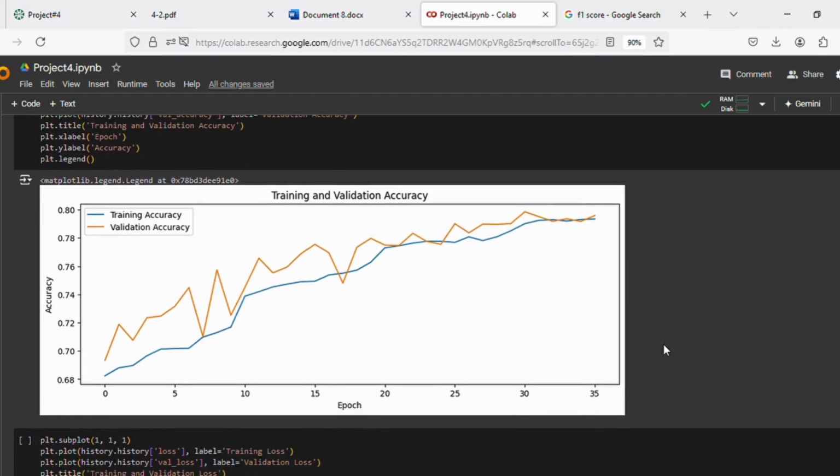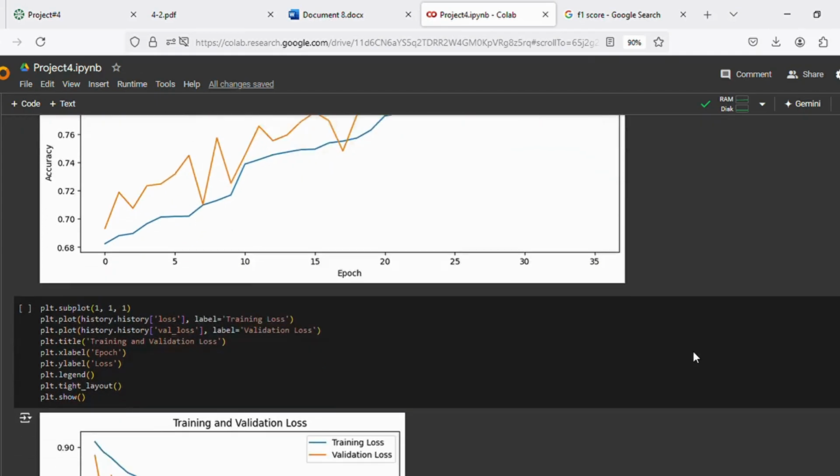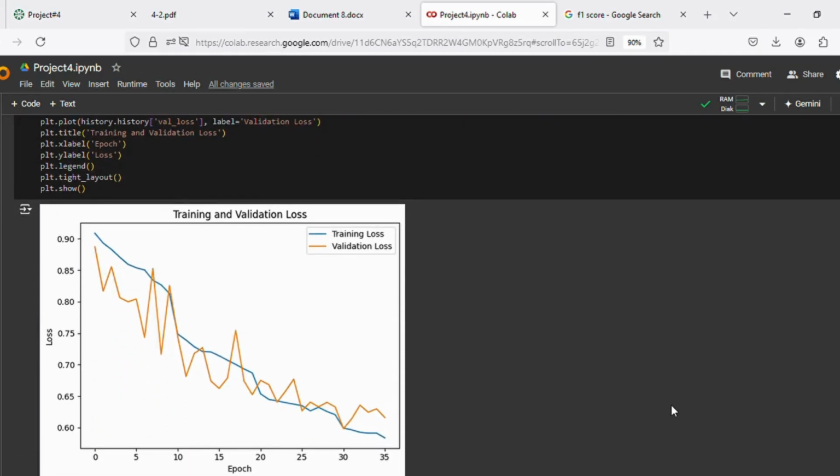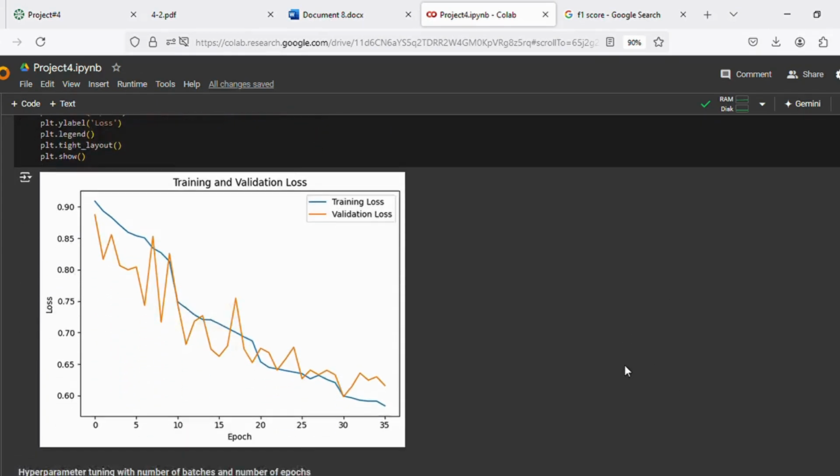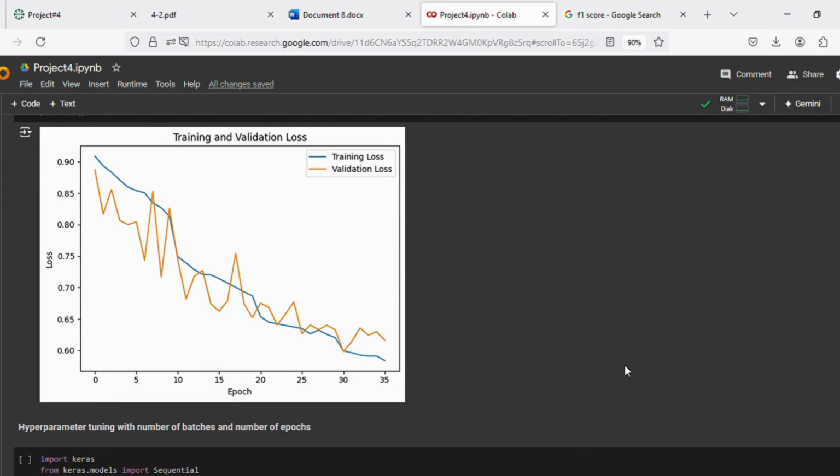We can see that the train accuracy is in blue and the validation accuracy in orange. And this graph represents the training and validation loss. We can see that they are both decreasing.